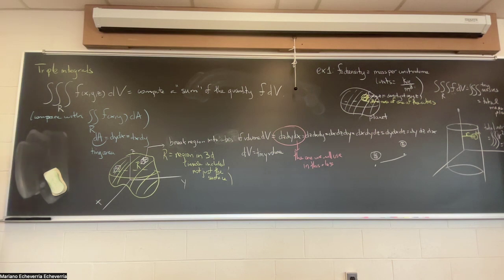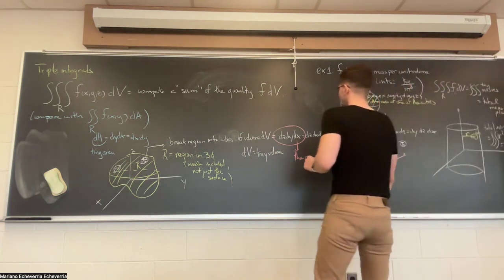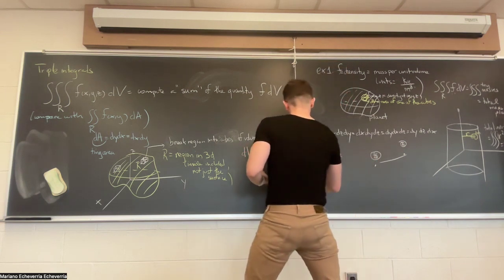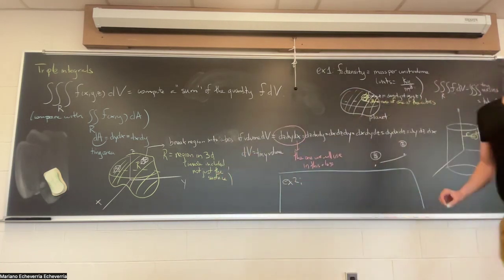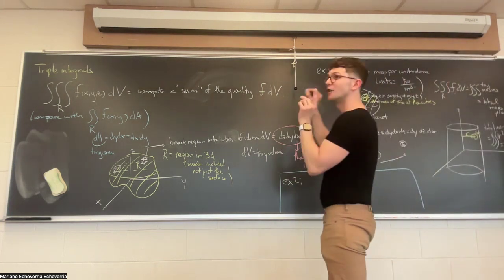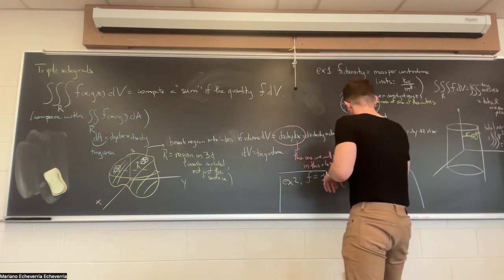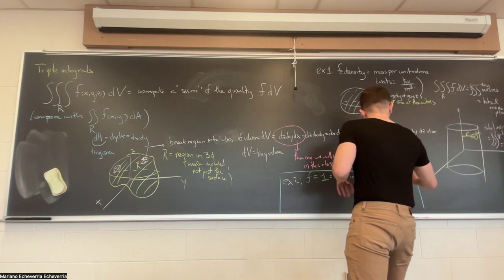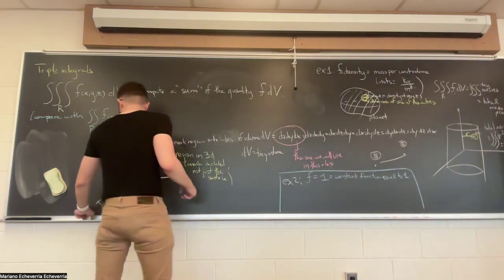In fact, here's another example, and after this, I'll stop doing all these examples and I'll tell you how we work with them in practice. What if you take, let me put it in a box because it's actually a very useful one, and it can be confusing if you don't think about it too carefully. What if you take the function f to be 1, a constant function equal to 1? If you take f to be 1, what is a triple integral in this case? Let's think about that.